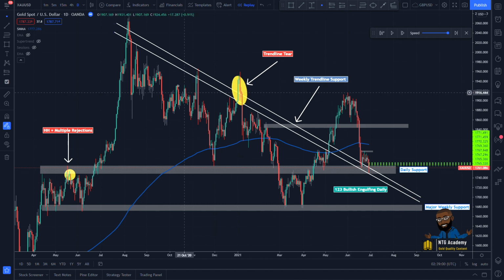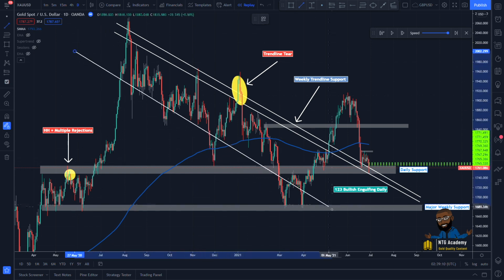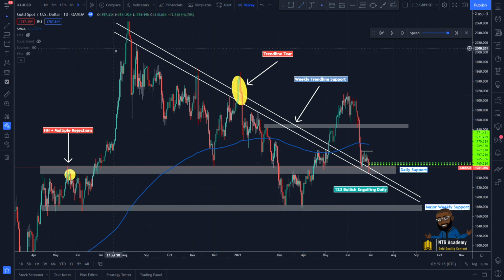All right, and then we had our weekly trend line of support here. Before, a couple months ago, gold was actually in a falling flag pattern. It looked something like this. Not perfectly, but it looked something like this, and we were in that falling flag on the weekly. It would be a lot cleaner on the weekly, and we were in that pattern for a couple months, and then we actually broke that pattern back in May.